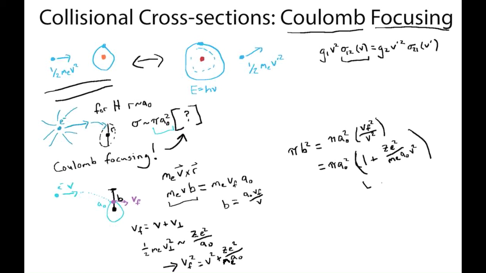πa0² times 1 + ze²/(mE a0 v²). So we see that for very high velocities, this mystery factor here, which is what we were shooting for here, the Coulomb focusing factor, for very high velocities, this factor goes to unity, which is to say that our cross-section for collisions just becomes the geometric cross-section you'd expect for the radius at which the electron is going around the proton over here. But at lower velocities, that Coulomb focusing factor can actually dominate this entire thing.